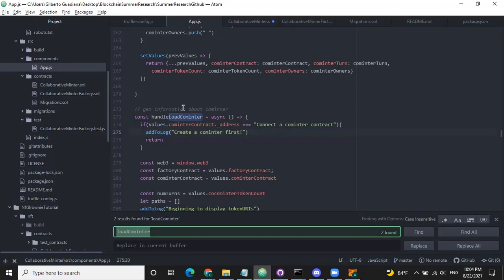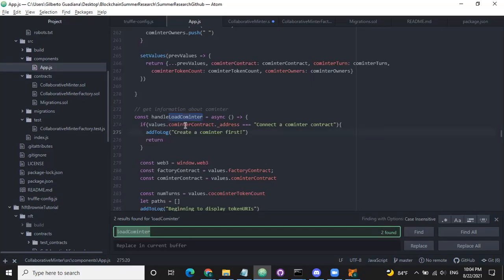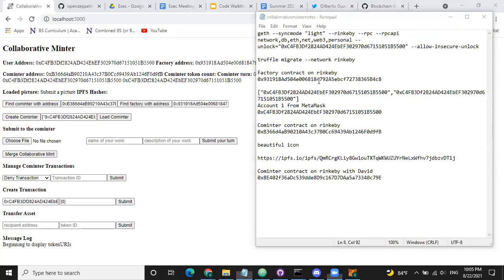Yeah, in this case, if I wanted to, I could automatically preload that into the file. But since I'm still doing it in testing, I just have it on a notepad, for example, here written down. This is where I put it. This might be useful, for example, Tony, if I update the factory contract in the future.